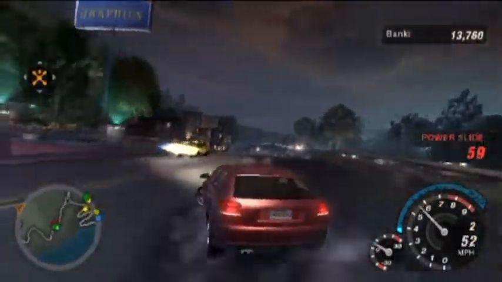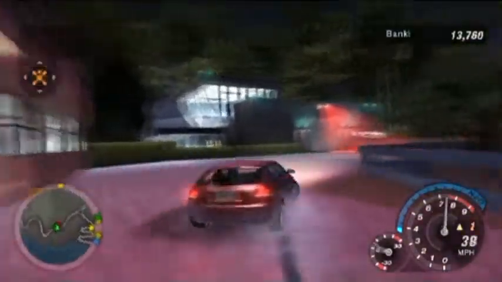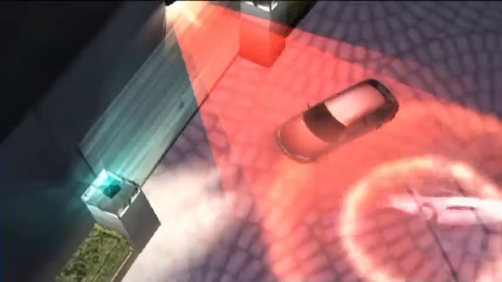Let's go to the pink store or whatever it's called first. Why can't we honk? It's not fair that they can honk at us, but we can't honk at them. Does not make sense. Let's go to the graphics shop.